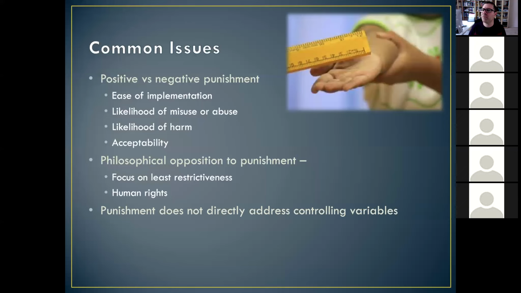So if I need to punish the barking, I need to teach my dog to do something else that would produce the same reinforcer that barking was producing. And in order to do that, I need to run a functional assessment to understand why the barking is occurring in the first place. And if I'm doing a functional assessment, then I might as well just use reinforcement and extinction. I might not need to use punishment at all, right?